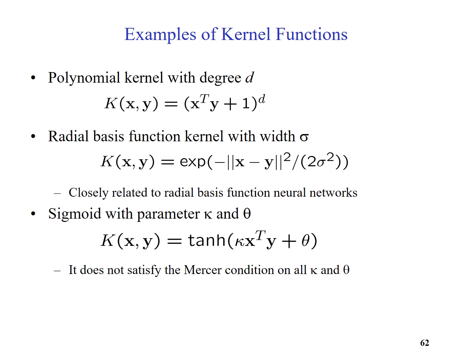There are many kernel functions you can choose from in SVM. These are some examples here. We have the polynomial kernel, the RBF kernel, and the sigmoid kernel. There are many more; I just put a few examples here. You can choose one of them and use it in SVM.